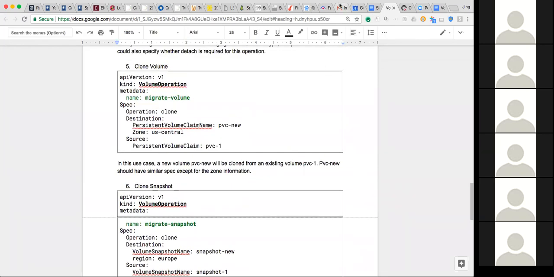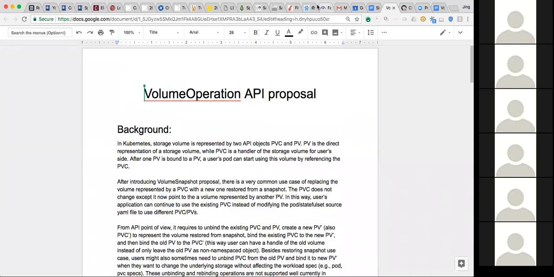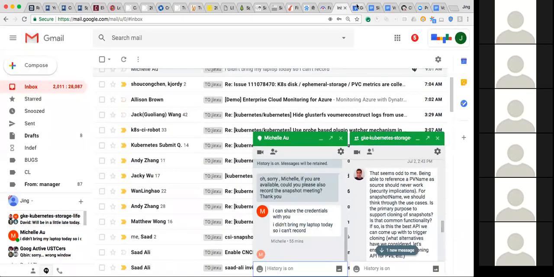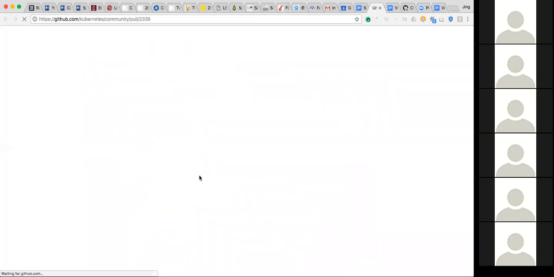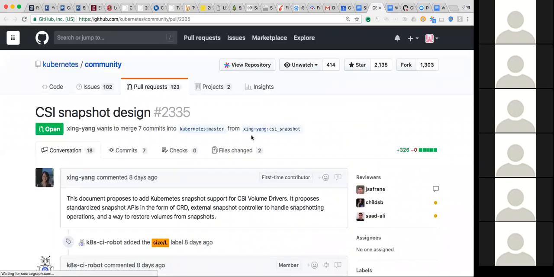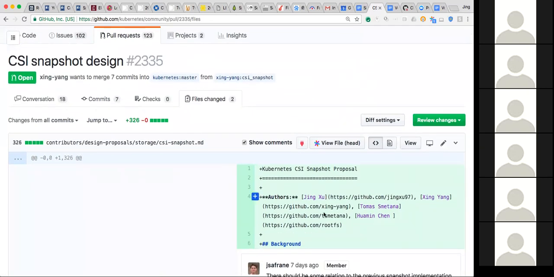I don't think it's debatable whether the snapshot comes from a PVC, but the PVC can come from a snapshot or from other things. So it's the other direction. I think Jing was thinking about replacing the PVC source with a data source or something. I think we are talking about multiple things, so getting a little confused.